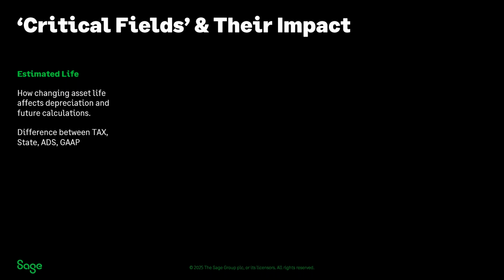I always say, go back into your policies and procedures internally. Hopefully you have one that outlines what I call a depreciation matrix, which just says, if class or classes are this, then tax depreciation method and life is this, and GAAP is this, okay? And there are differences between ADS if you're keeping track of that too. Although it's kind of in line with GAAP, it is different, and they do have different lives that impact financial statements.